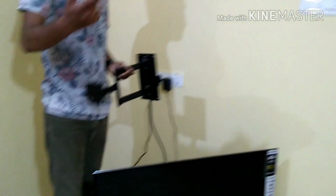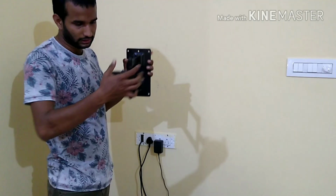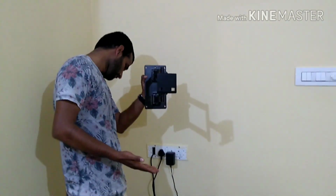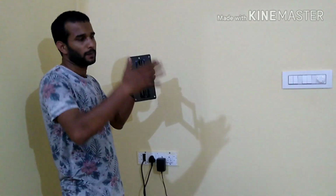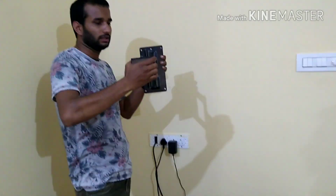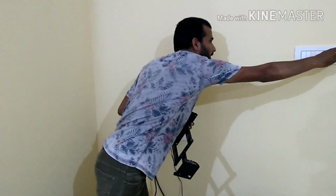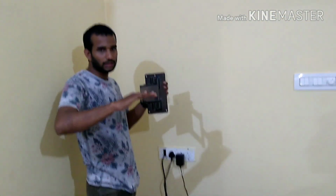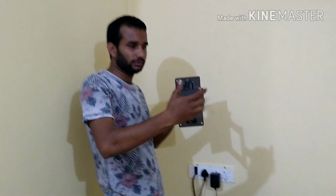So guys, you can see this particular TV. It's a very big one. What is the inch of this TV? How many? It's 43. Yeah, it's a 43-inch TV. So this will be holding at the bottom, like not to the bottom, but just 5 to 6 inches up from the bottom, and upper side you get more space. So what I'll be doing is let me just turn off the fan. Okay, so this is gonna fit below the center of the TV.